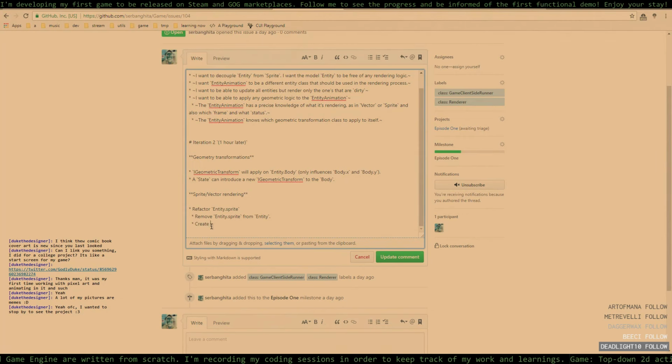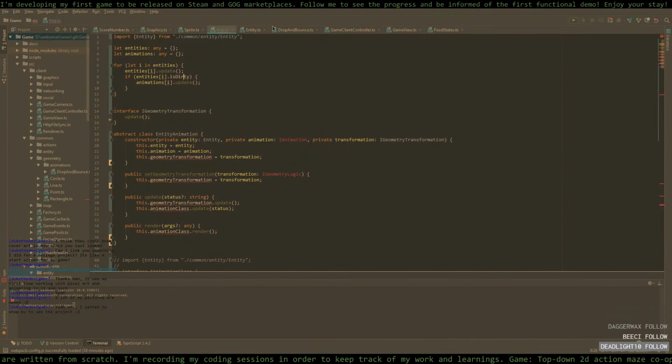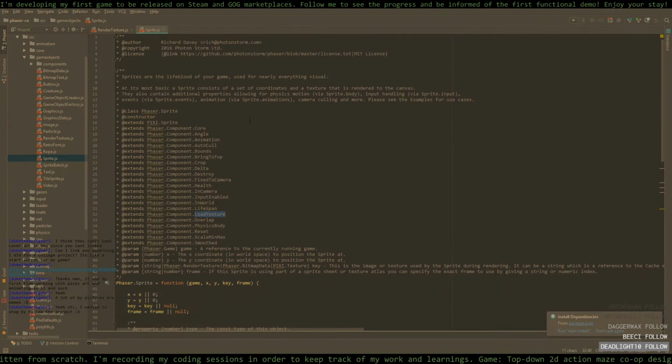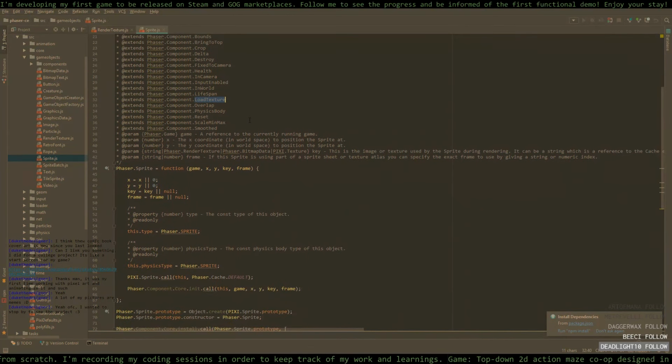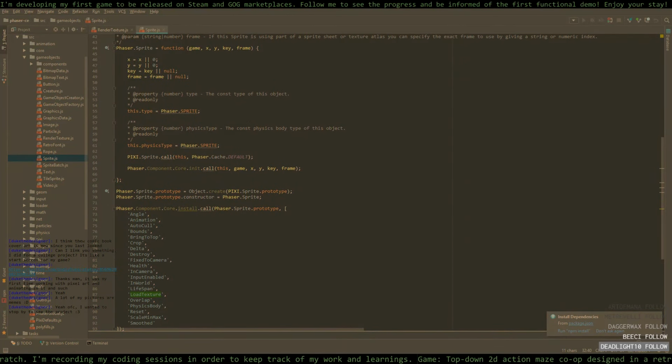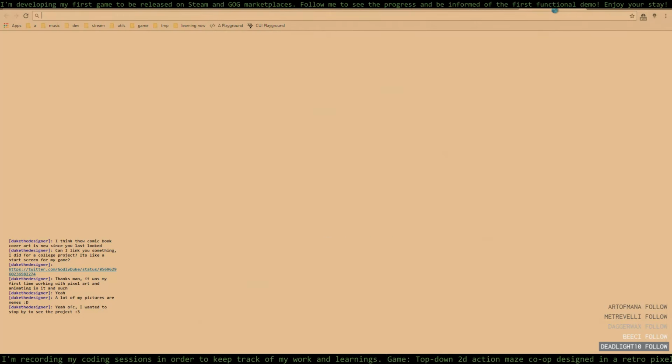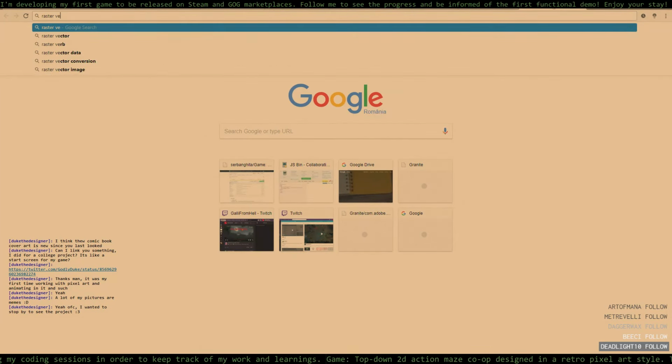Create... how the heck am I gonna call this? So it's a sprite and a vector. Master vector abstract.